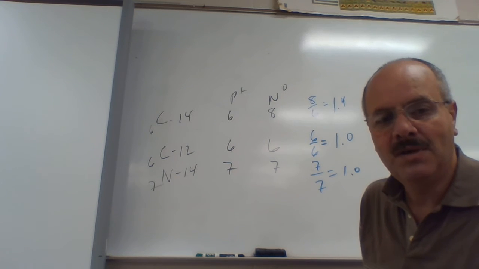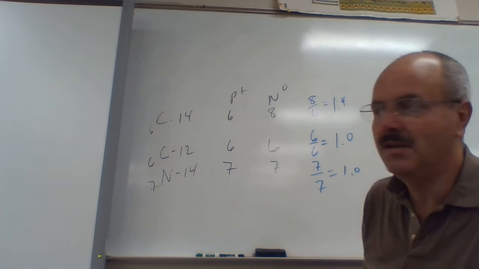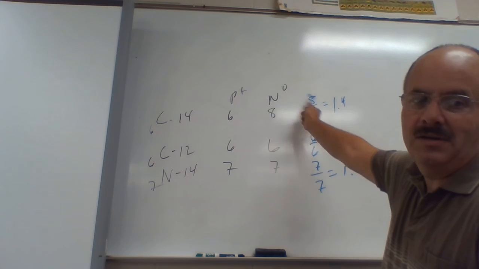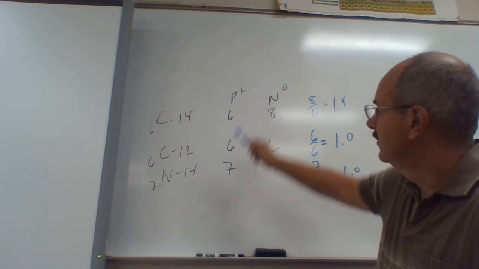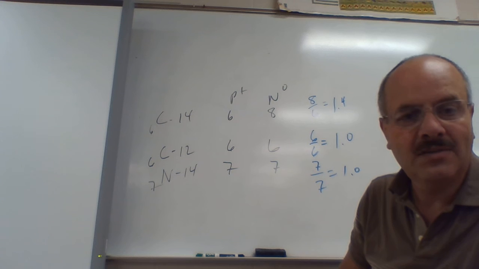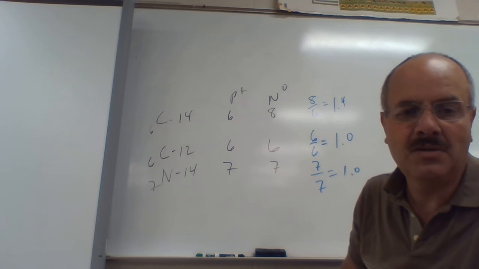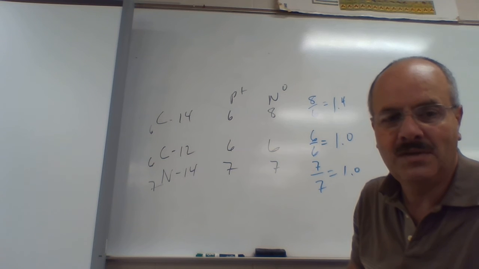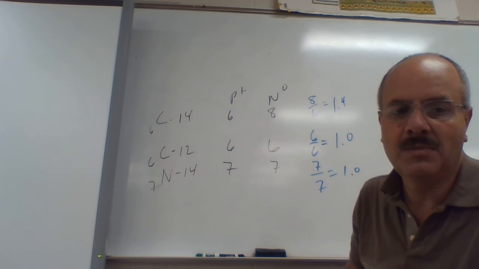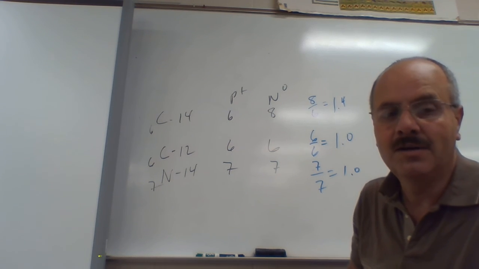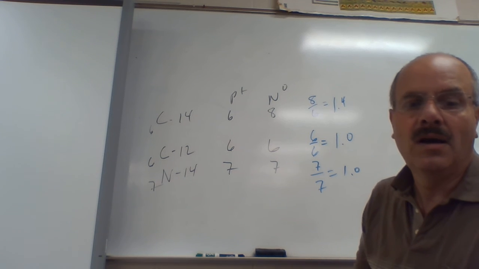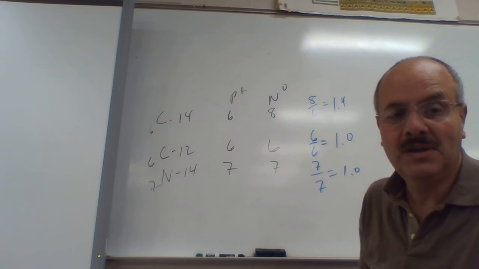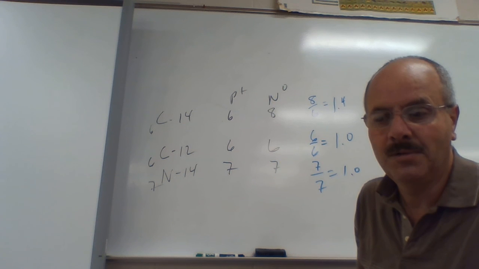And if you go way back to the beginning in your notebooks, one of your assignments was to find the proton, neutron, and electron counts for elements 1 through 50. So you have all these, and you could go back, not saying you have to as an assignment, but you can look at those numbers and see whether those are all stable forms of the isotopes of each one of those elements. You're probably going to find they are for most of them. But know that there are isotopes for every element on the periodic table.